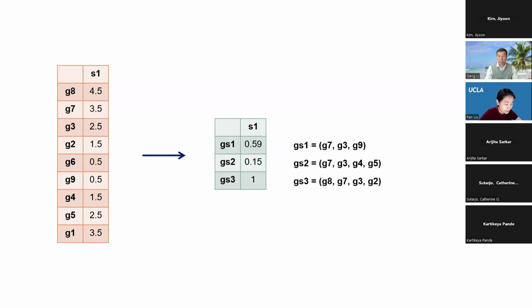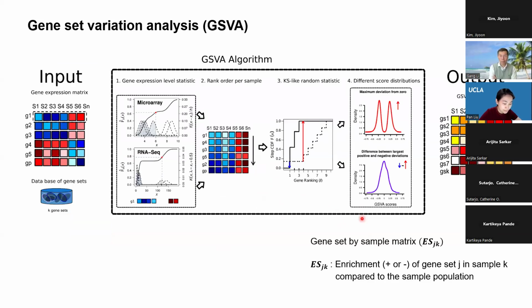We would do the same calculation for other gene sets. If it is like this gene set 2, you can see that gene set 2 is symmetrically distributed in this ranked list. If it is like that, then this variation score would be pretty close to 0. But if it is like this gene set 3, whose members all lie on the top, then this variation score could be as high as 1. And this is for sample 1, or 1 column. We do that for all the columns one at a time.